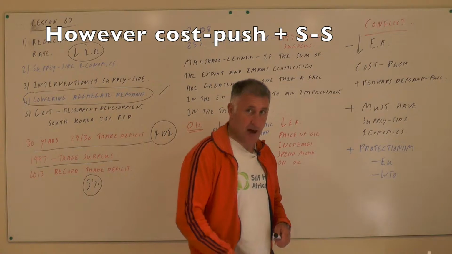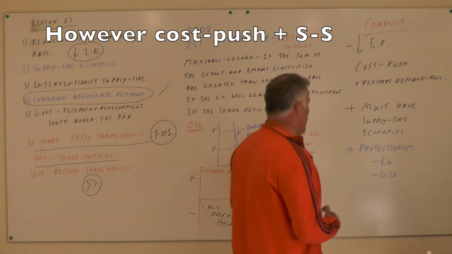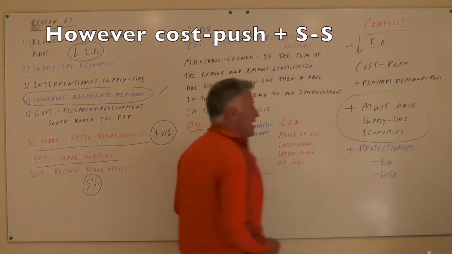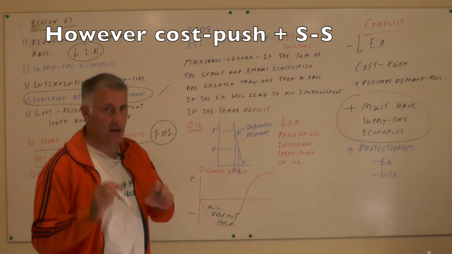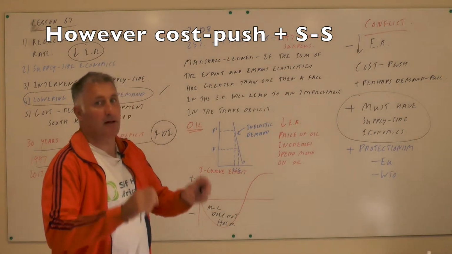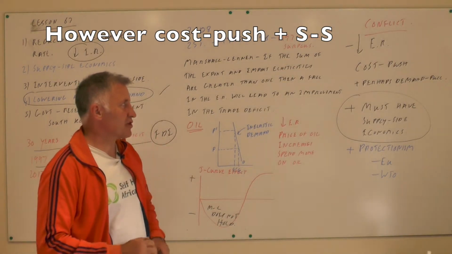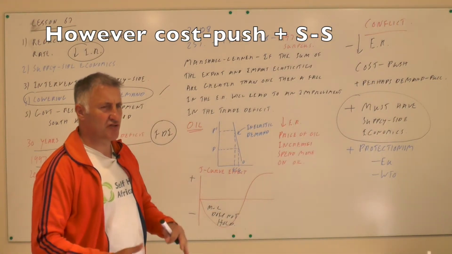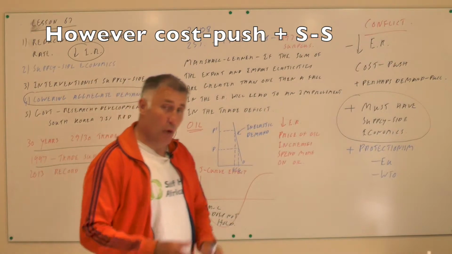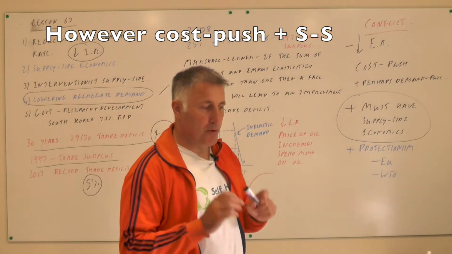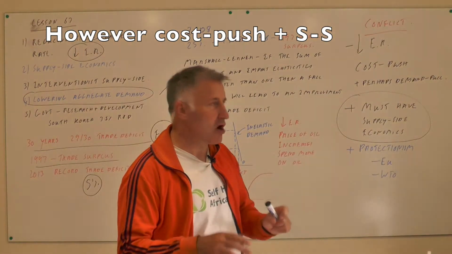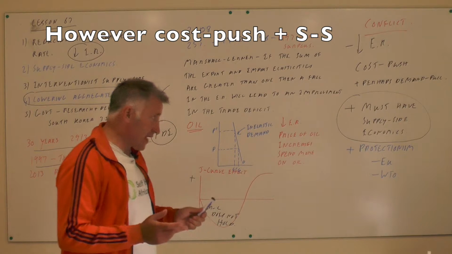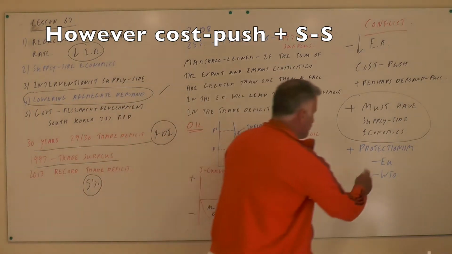Even though this is essentially about a falling exchange rate or how we improve the trade deficit, we must have supply-side economics, okay? At the end of every essay, you must have supply-side economics to underpin what you're doing in terms of the falling exchange rate. In a way, a lot of these policies like printing money, reducing interest rates, reducing the exchange rate will definitely improve the UK economy. But underpinning it at all times is just buying you time so that you introduce the correct supply-side policies. A lot of candidates will also argue that we should use protectionism.